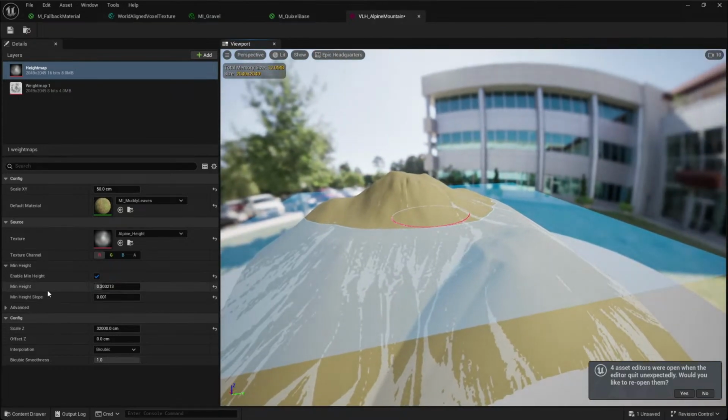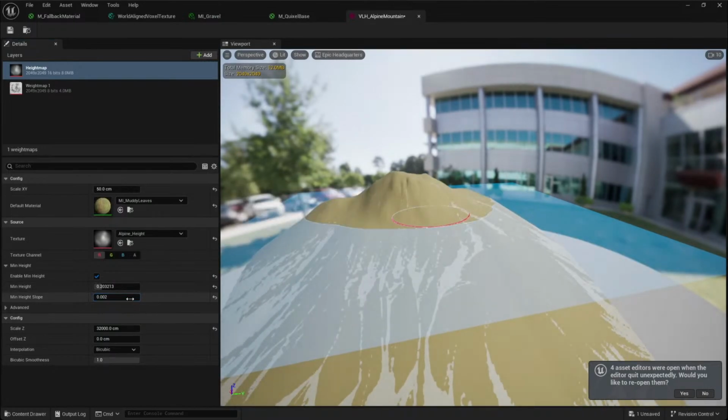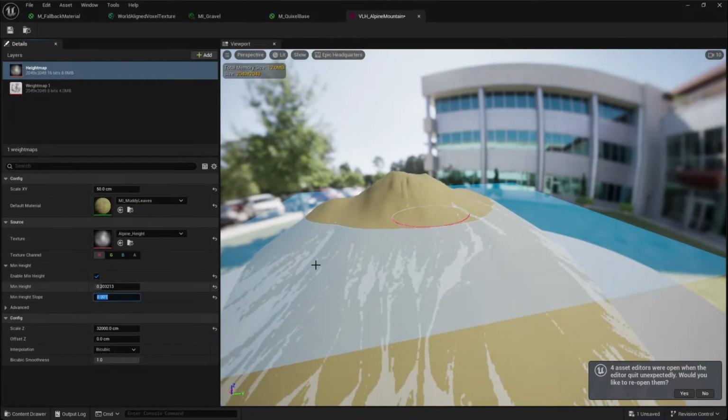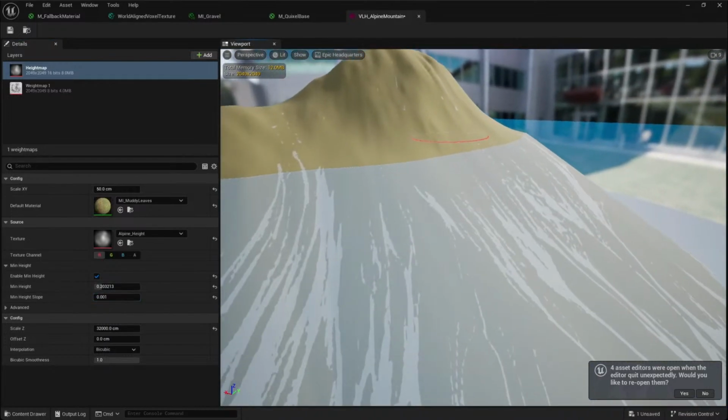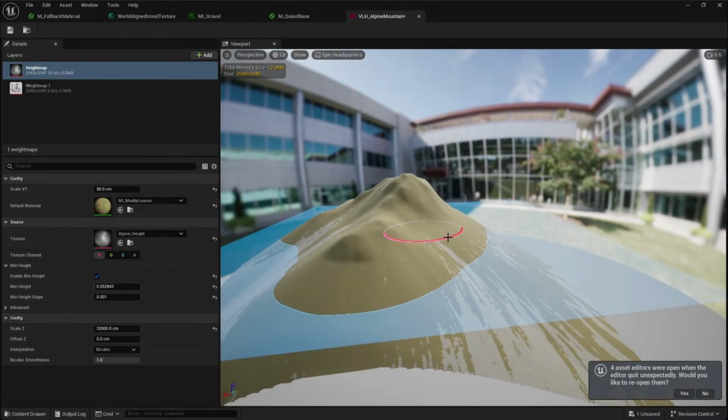So this is really cool. We have the min height for this, and then the slope configuration, so you can say how steep you want that falloff to be. These values are a bit hard to work with. We would like to look at improving this a bit from a UX perspective at some point, but it works as a core feature.